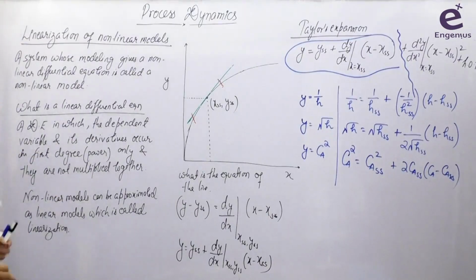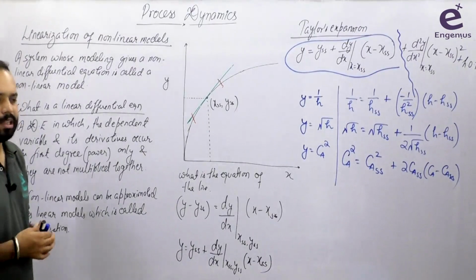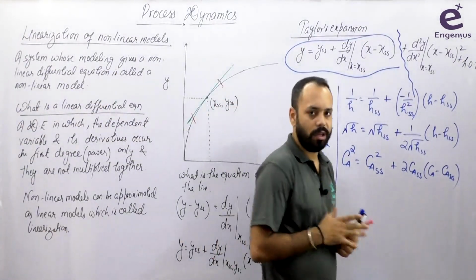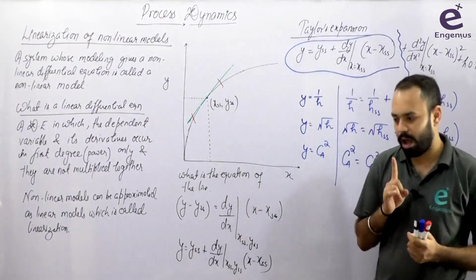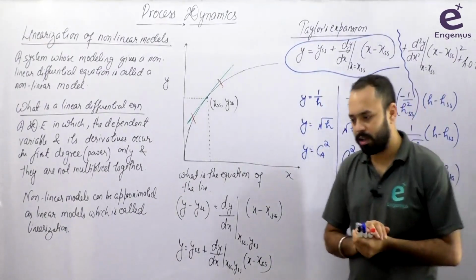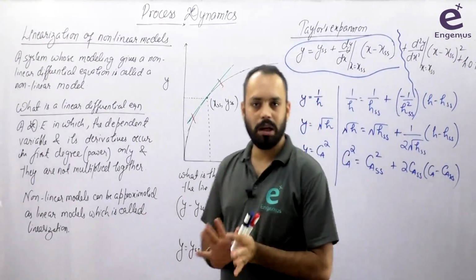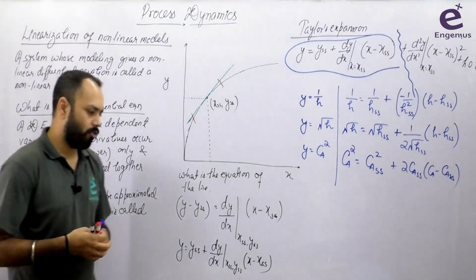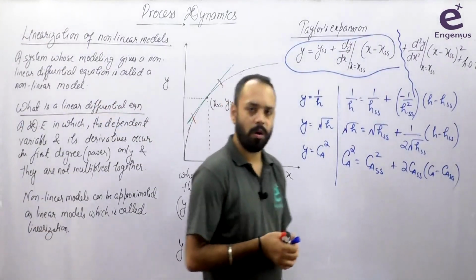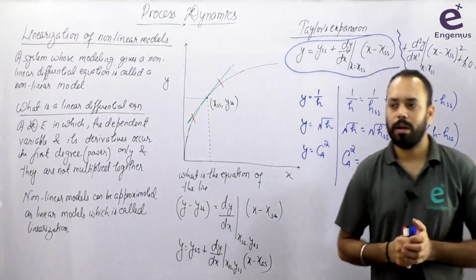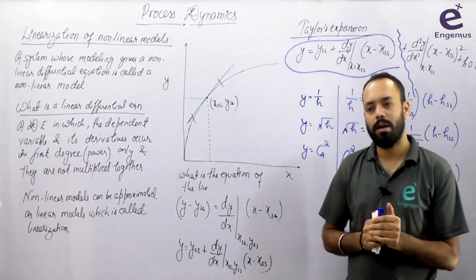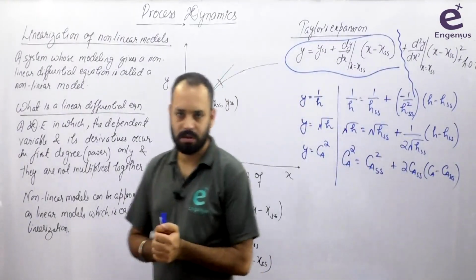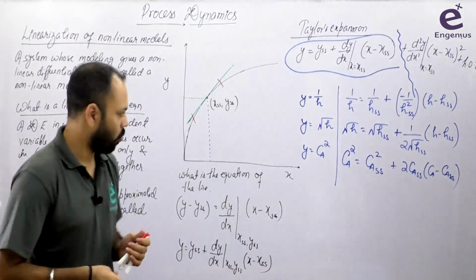Now I am going to take a few examples. Actually, I will be taking 3 models. 2 models I am going to solve in this lecture, the non-linear models. And the remaining one I will give you for homework, so that you try whether you were able to do its modeling or not. Fine. And slowly we are going to the end of the discussion of this process model for the first order system. When this modeling part is complete, then we can talk about the response of a first order system. I told you that first order systems are most important for you.